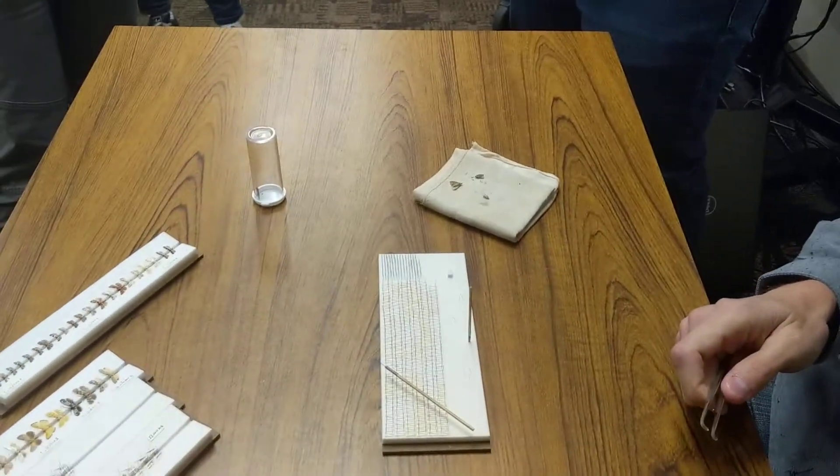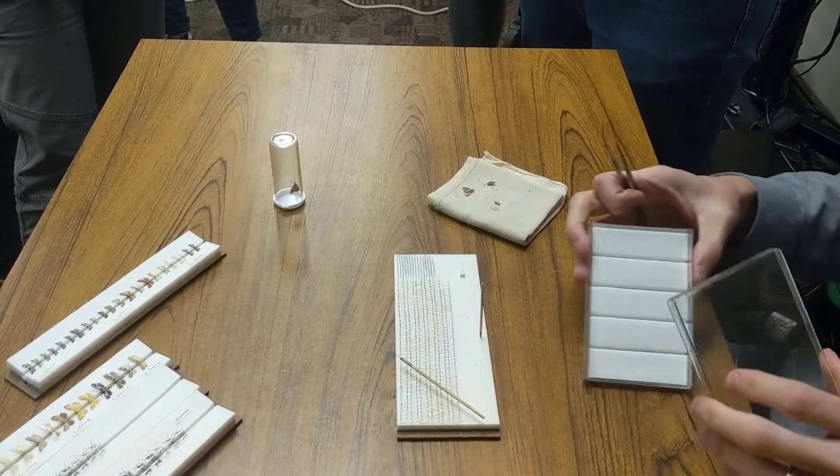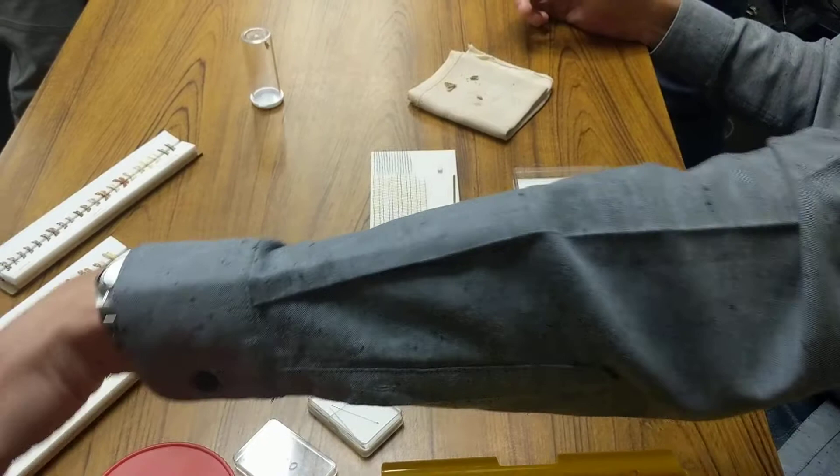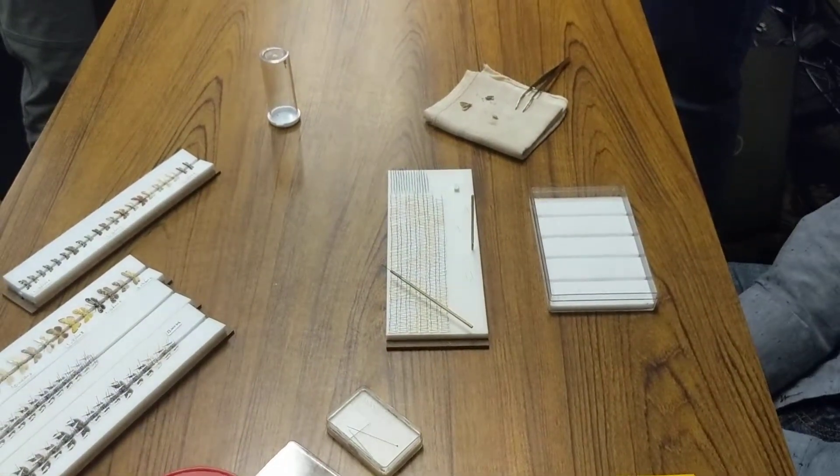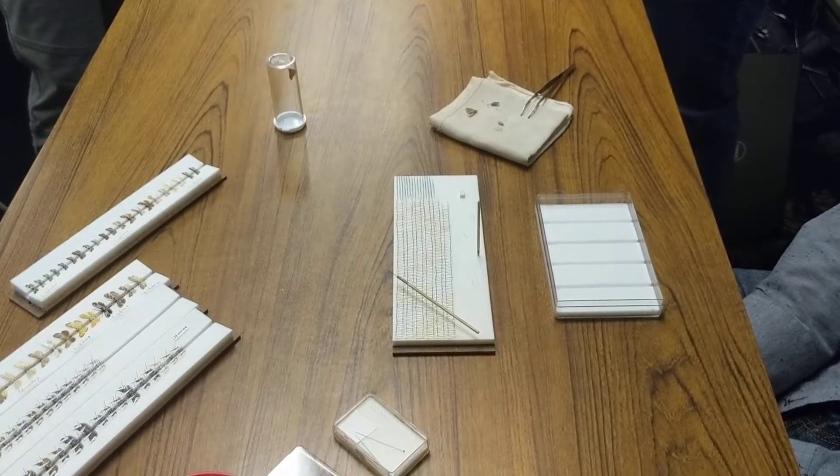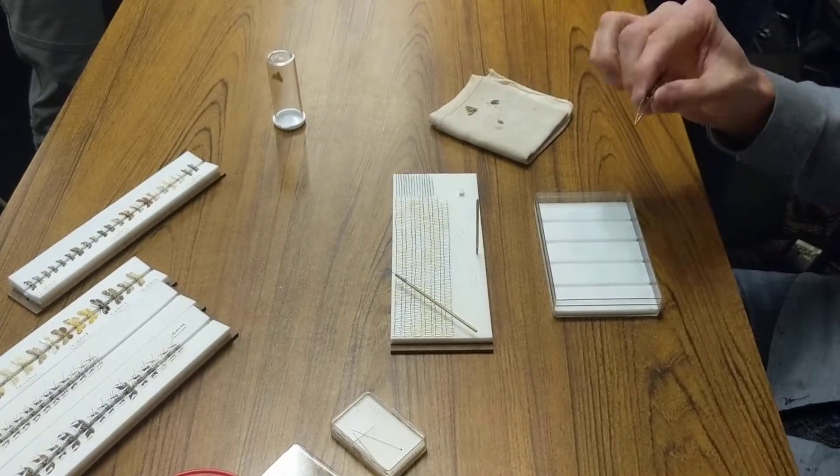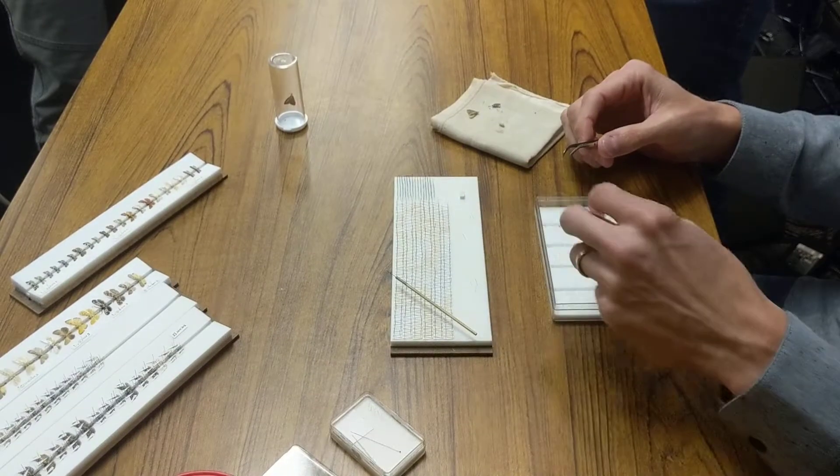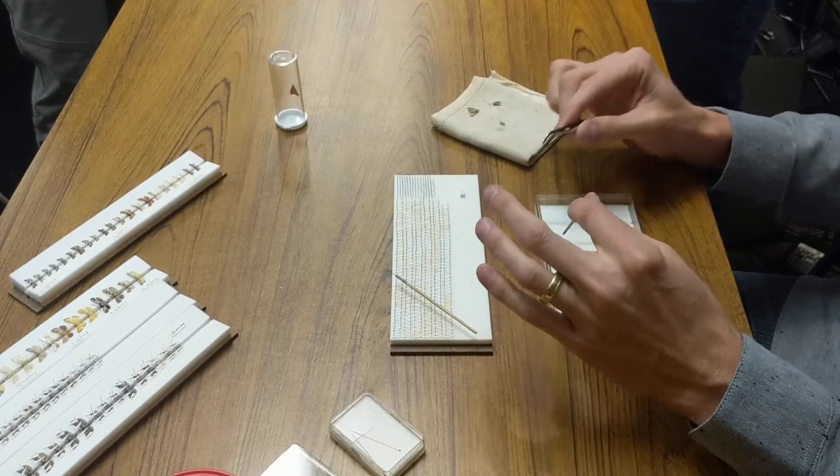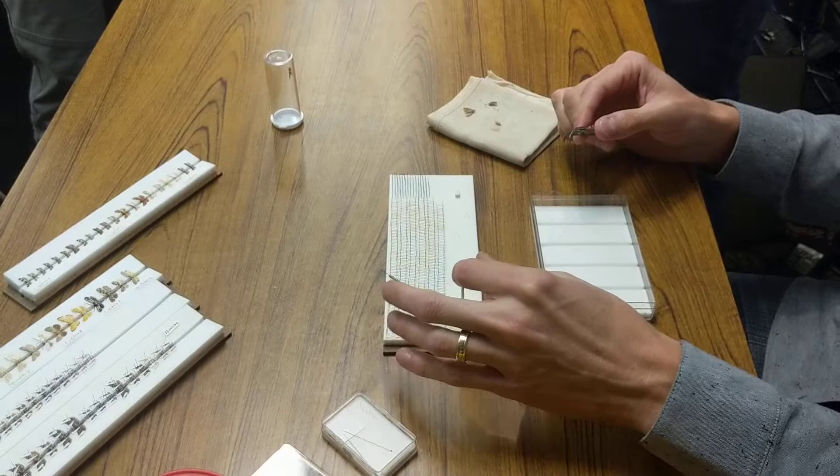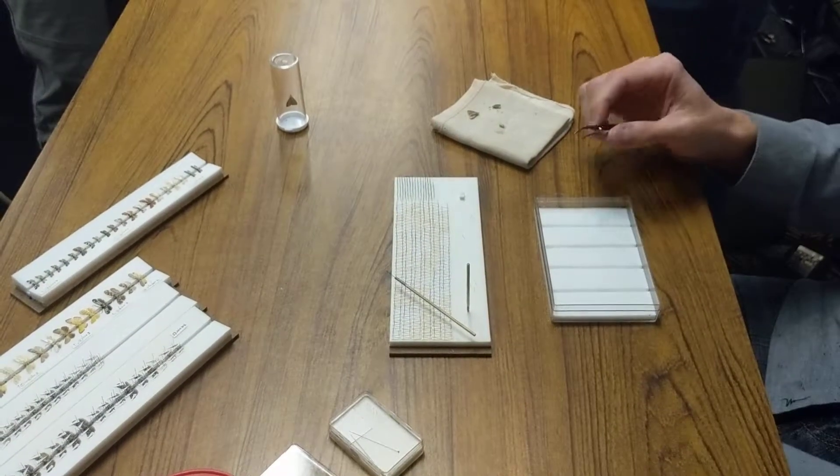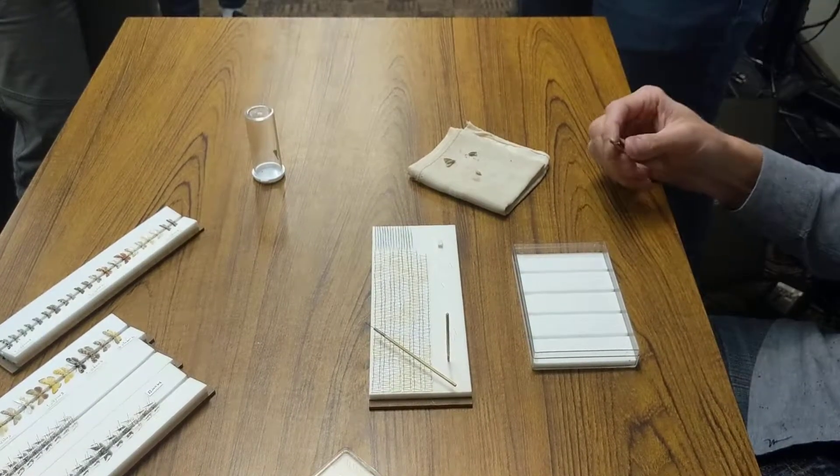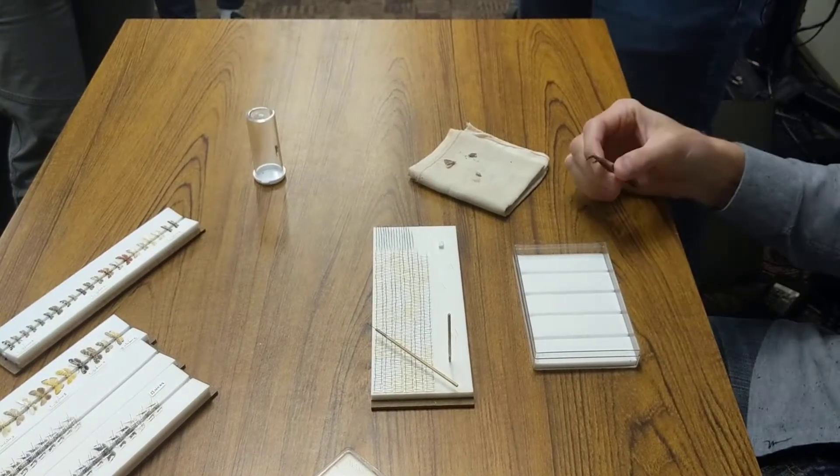What do you do if the forewing does not bring the hindwing with it? Do you just let it go and try again? Yeah, that can be a pain. What I would recommend is that generally when that happens, you have something wrong. The pin isn't straight or a leg is in the way or something. So generally when that happens, I would pull the specimen off the board and put it back on straight just to make sure that everything is there. If it still happens, I would move the hindwings up first so they're underneath the forewing before I position the forewing. But generally on a really fresh specimen, the frenulum and retinaculum are coupled. If something isn't moving like it should, there's usually something that's in the way. It could be a leg is stuck under there, or the pin is through the side of the wing just a little bit.